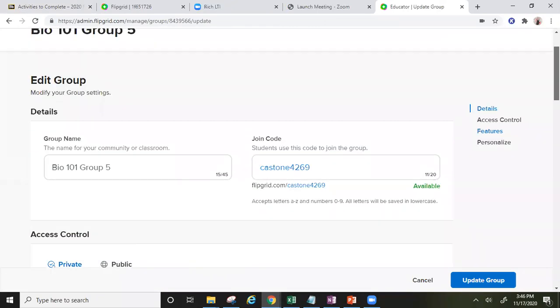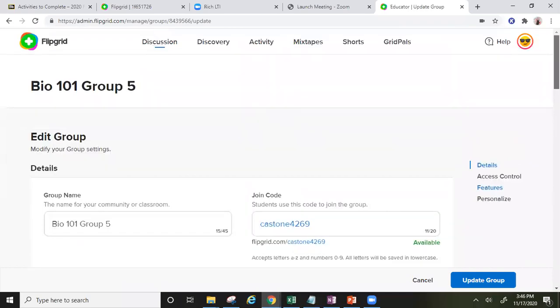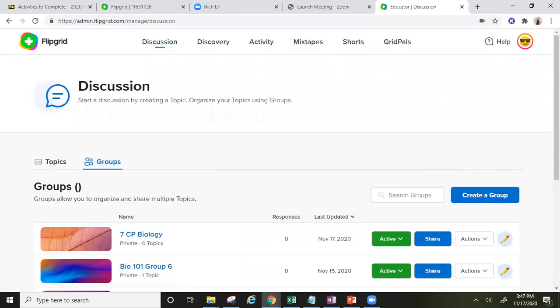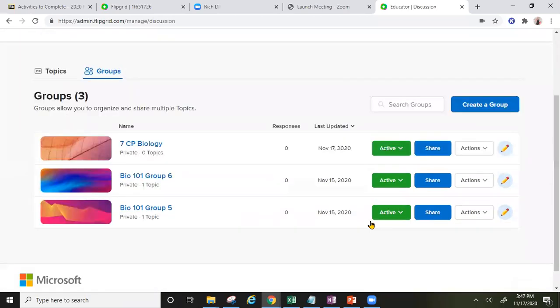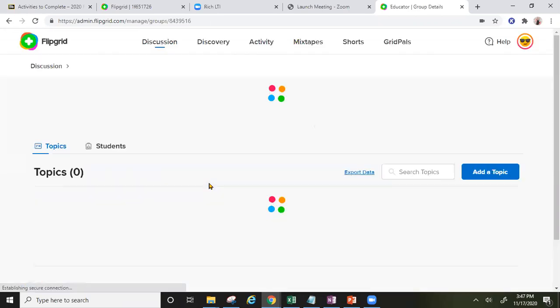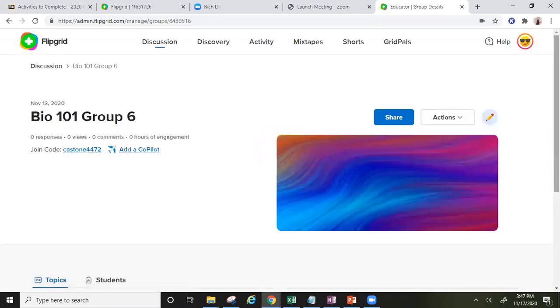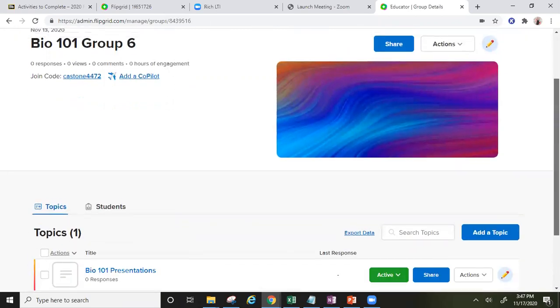So if you see some numbers that don't necessarily apply to your class, it's because I'm showing you the other class, but it's the same assignment for both classes. I have a couple different classes in here. I'm just going to go to Bio 101 Group 6. And we know that this is about presentations.